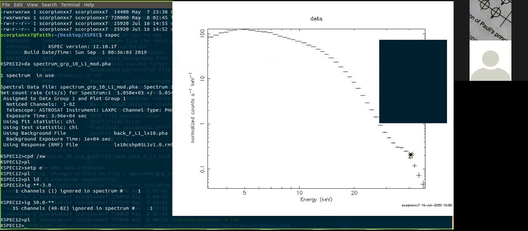Does it look similar in your case also? It is a bit different. The energy range is sort of the same, but the shape is different. Yes, that could be, because the object is different. Now you want to fit a model on top of this data, right? Yes.